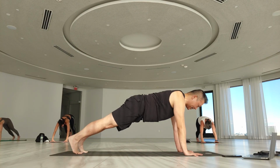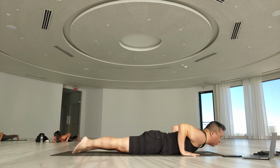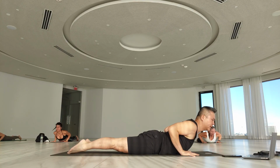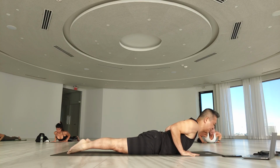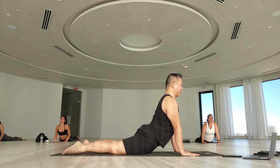Inhale, one breath. Exhale, lower all the way down to the belly. Version 2 of the progressive cobras, holding the pose. Inhale, lift up, baby cobra, and hold it here. Press into your hands, lift up a little higher, and hold it there. Press into your hands, lift up even higher.